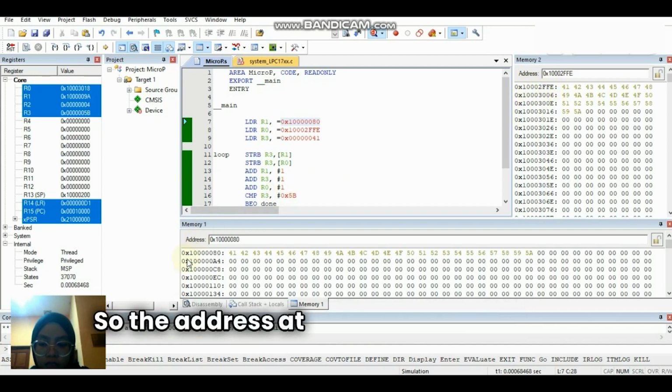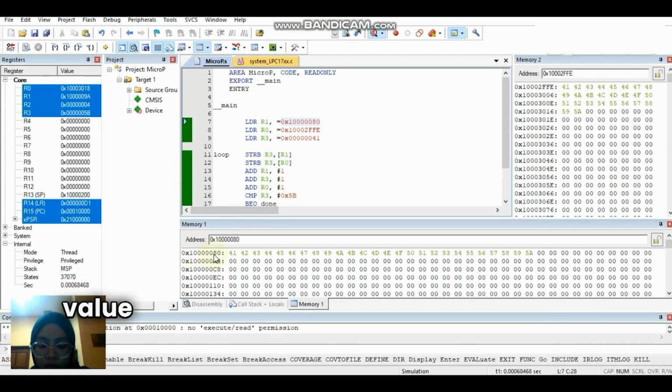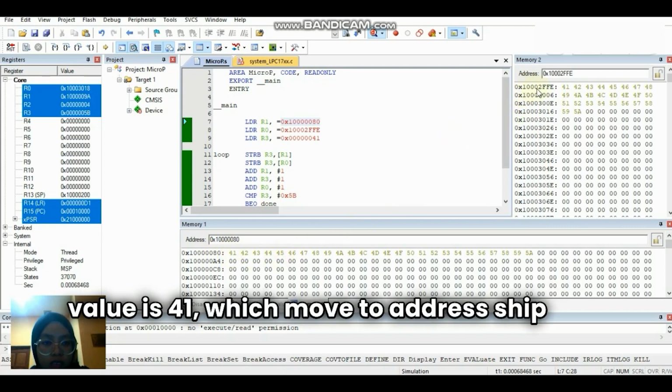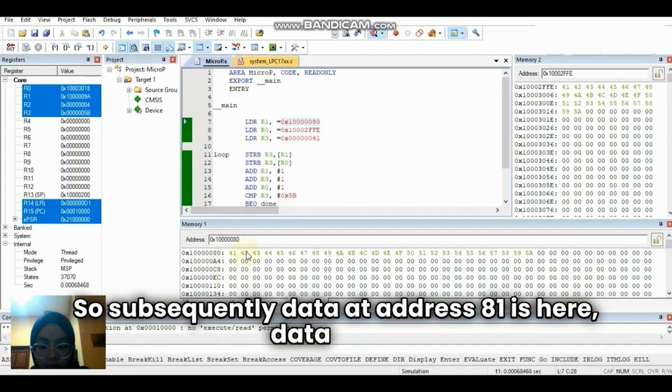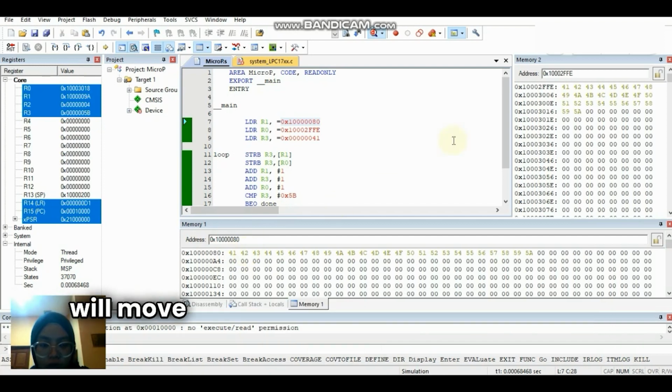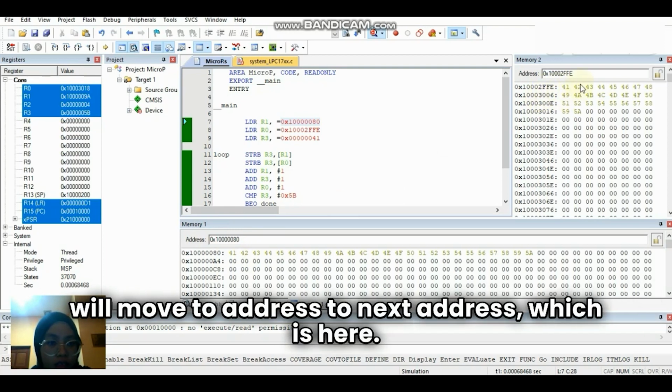So the address at 0x100 is 0. The data value is 41, which moved to the address here to FFE in SRAM. So subsequently, the data at the next address is 42. We move to the next address, which is here.